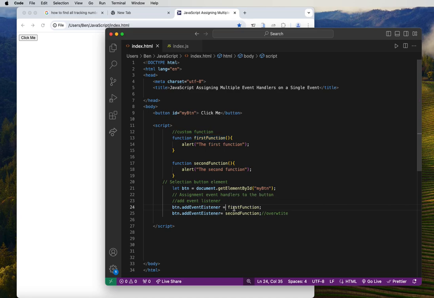We need to have this one inside a round bracket, and then we need to add a click here just to show. So we say click, first function, and let's have click, second function. Okay, click, second function in here.